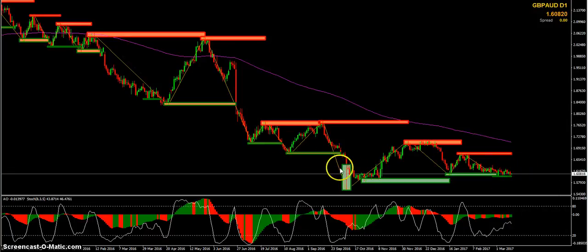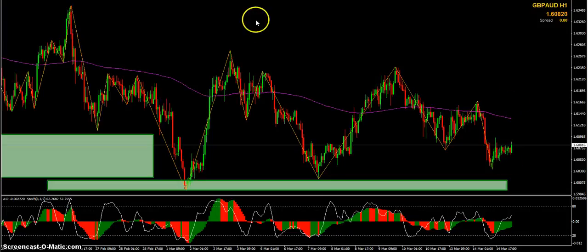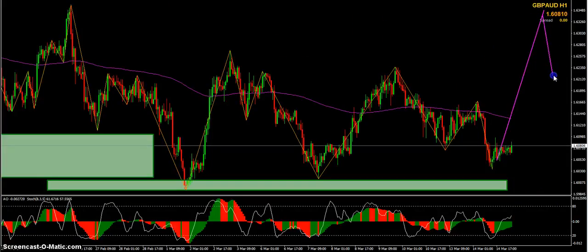Personally, I can see some divergence here. So if this was 1 coming down for 2, we're probably going to look at a nice large move up to here. So if I can see this move up on a lower time frame and start to see some nice wave 3 forming up here with this large AO, then I'll wait for my pullback. I'll be looking for this 1 hour 200 EMA line to come up and join it, and then I'll be looking for a move higher.